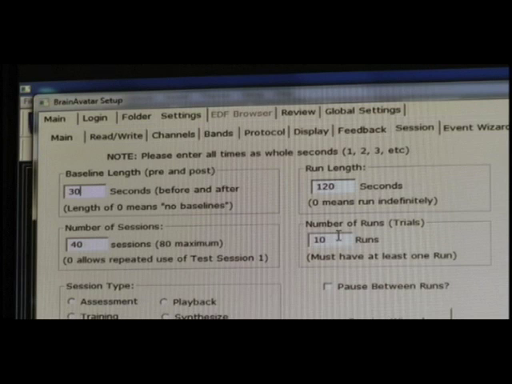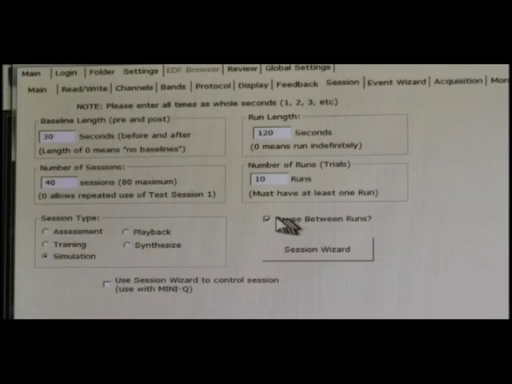Now, one other decision to make. Do I want that session to run from start to finish uninterrupted, or do I simply put a pause in which it's going to run for 2 minutes? It'll pause. I can talk or coach my client. I then hit the space bar and it will continue to run. And then it'll do that for each one of those 2-minute segments. But again, if I simply want it to run 20 minutes or 21 minutes straight through, I simply leave the pause between runs unchecked. Okay?